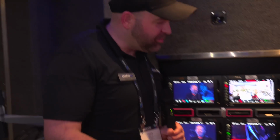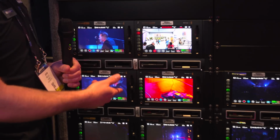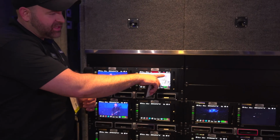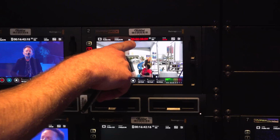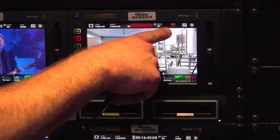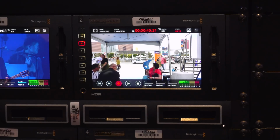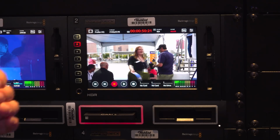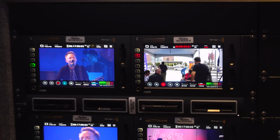We're actually pushing that. So if one drive is ever so slightly not up to its sustained write spec, the drive would fail. The best part, in my opinion, about these 8K recorders is if something goes wrong, if the drive isn't up to spec, even if some dum-dum pulls it out while you're recording, which I just did, it seamlessly switches over to the cache memory, which we've loaded up with 250 gigabytes. So you'll notice it's still recording, the numbers are still ticking, and the cache time remaining is going down. That's because it switched to its internal memory. When I put the drive back in, it starts buffering it back and rebuilding to that drive, so you didn't lose anything.